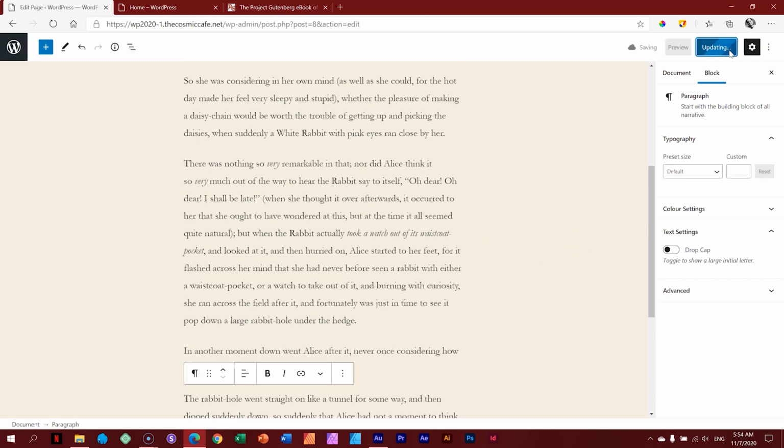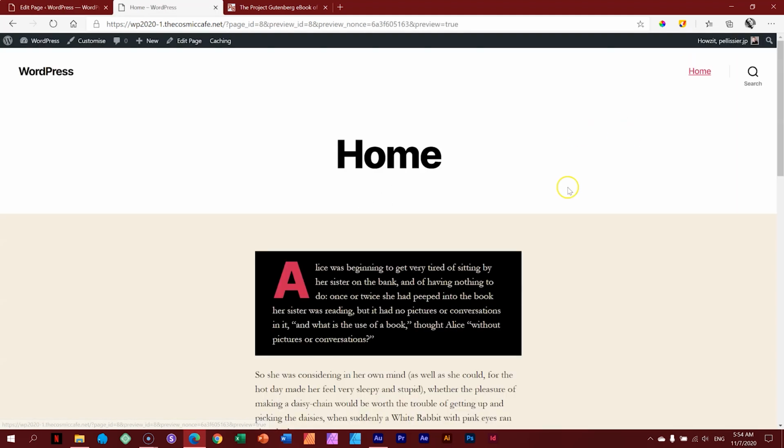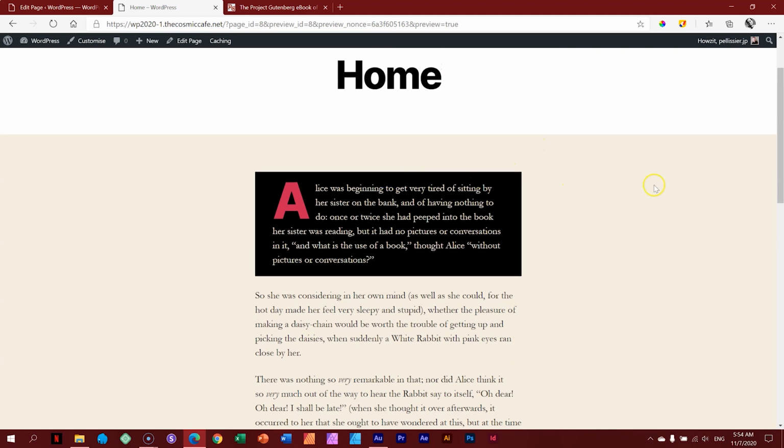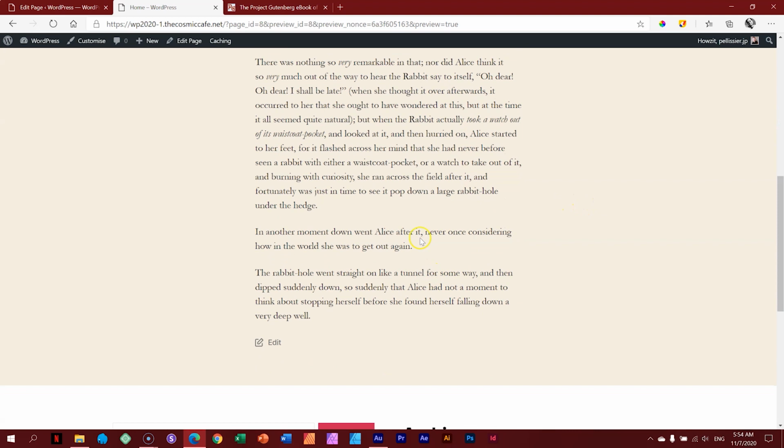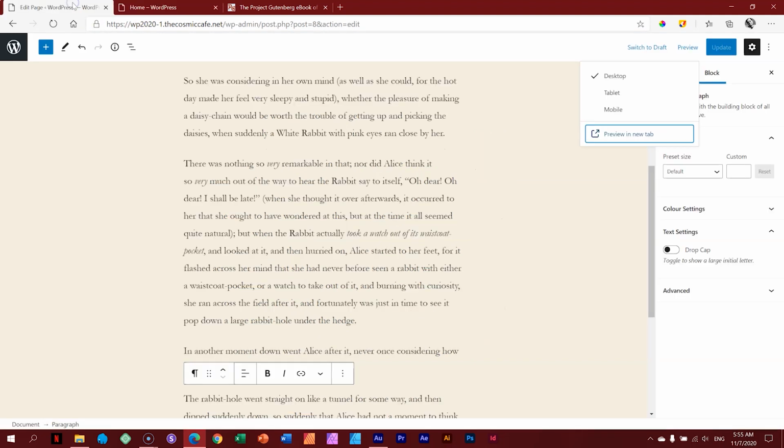Let's update that and go have a look again on the front to see how my content is shaping out now. And we have our initial paragraph with all that styling and formatting applied, and then these 4 new ones. What's important to understand though, is that I created this block and then I brought in a second block. But within that block, I pasted 4 paragraphs. Or did I? Let's go to the back end and I'll show you why I say it so ominously.